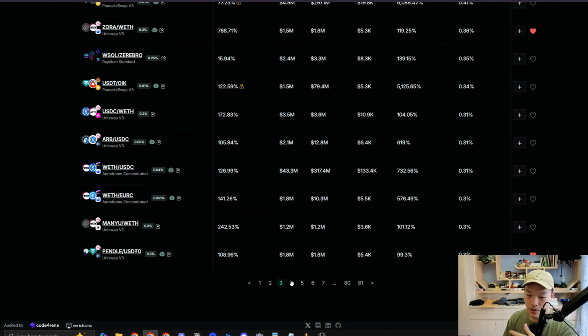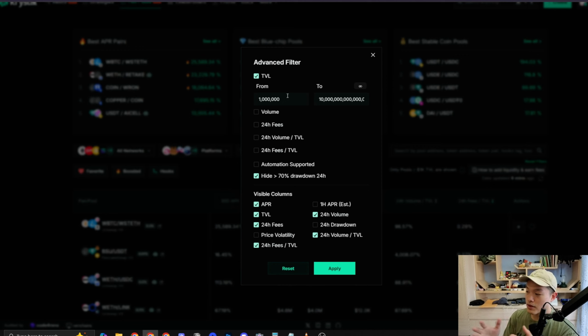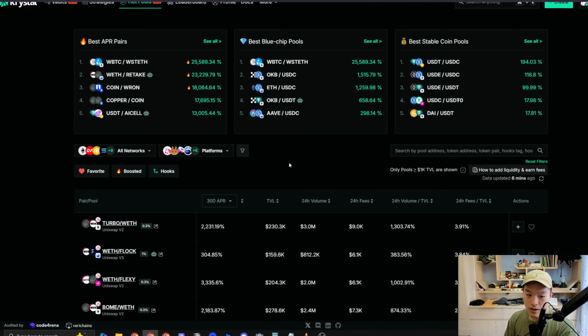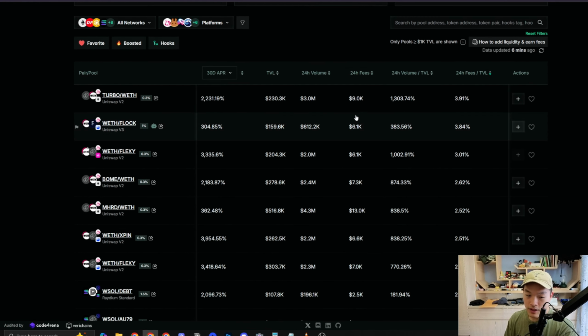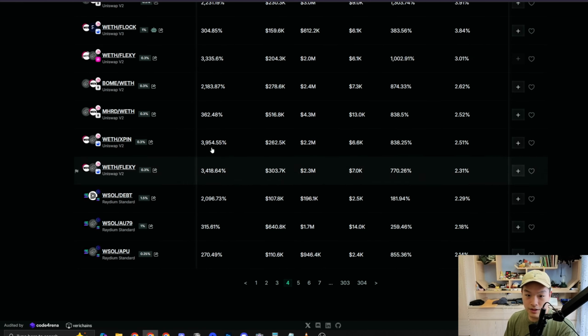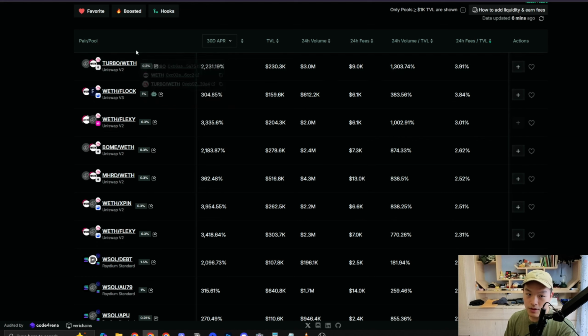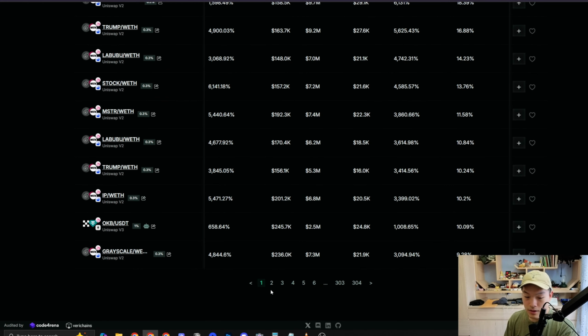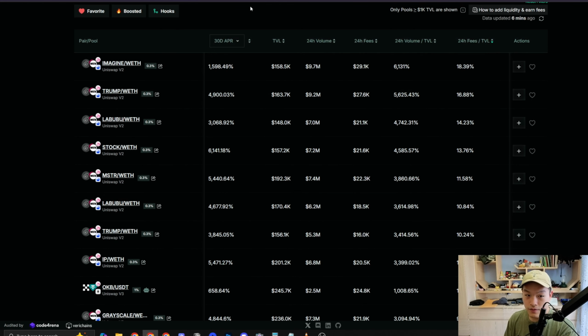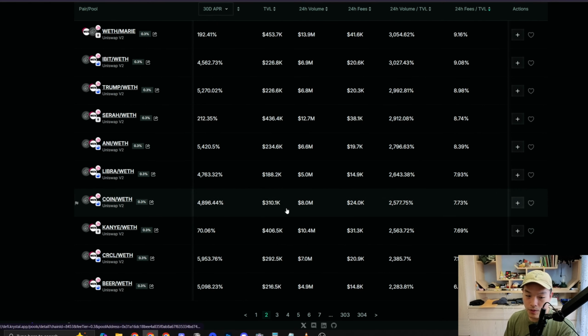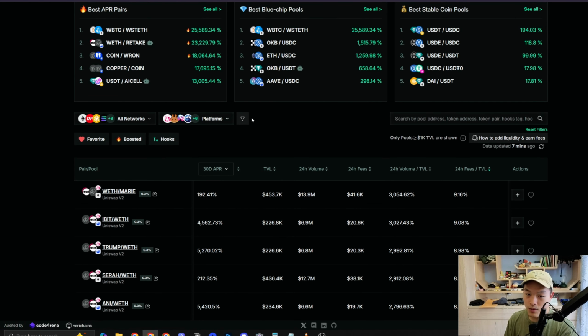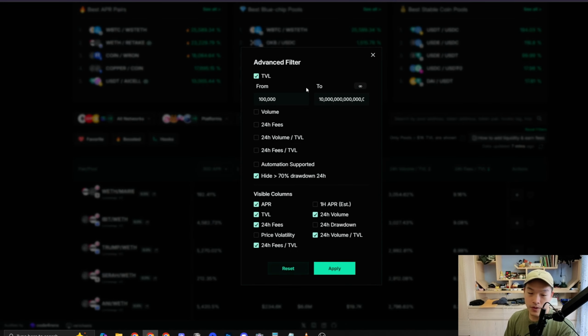And if you want to find lower cap altcoins, you could adjust the total value locked to be at like 100K, because a lot of the smaller caps are going to have that. And this list is going to be more crowded, so I have to look into it. For example, Turbo is a meme coin that I've heard about. And I want to make sure that I hop back to the first page. Just a bunch of meme coins here, right? So if I don't want meme coins, that's why I personally prefer the higher total value locked if I'm using Krystal.